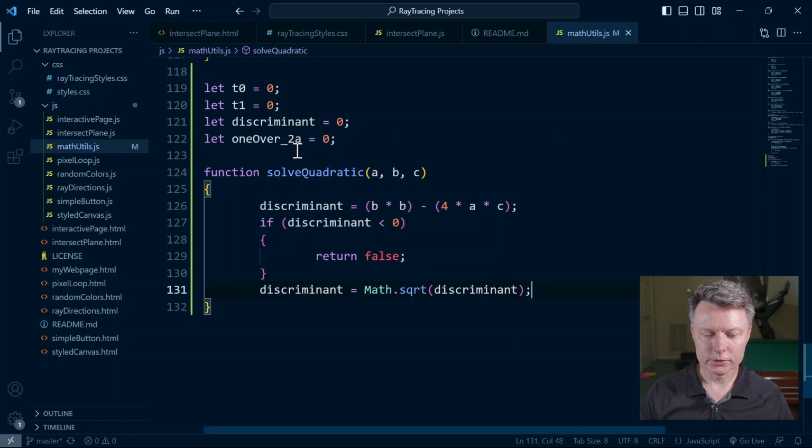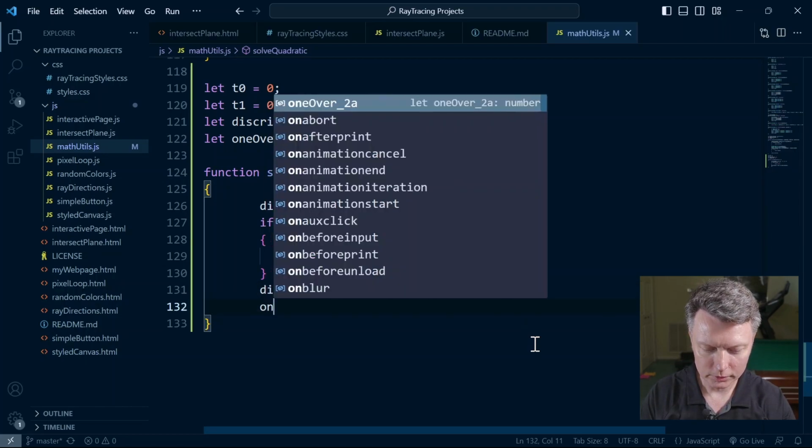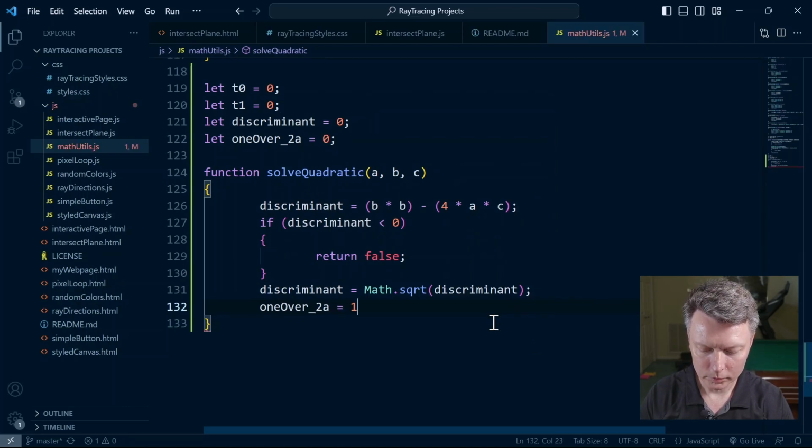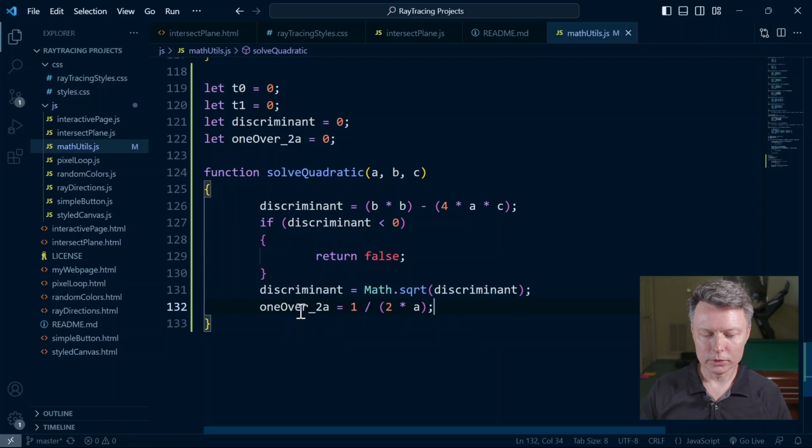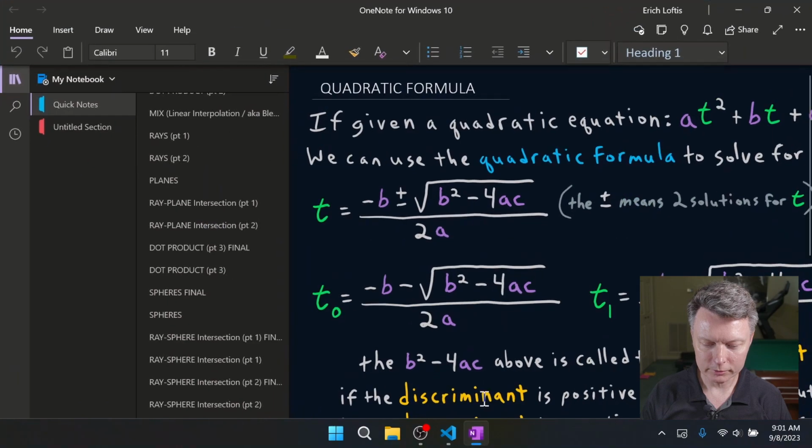Now we can use this 1 over 2a and store that result in this variable. So let's go on the next line, and 1 over 2a equals 1 divided by, and let's do an opening parenthesis here, and we're going to put inside the parentheses 2 times a. So 2 times a, and the semicolon. And so now 1 over 2a is 1 divided by 2 times a. And so this will compute this only once for our function here, and then we can reuse this a couple of times and multiply by it instead of divide by that 2a. And hit enter.